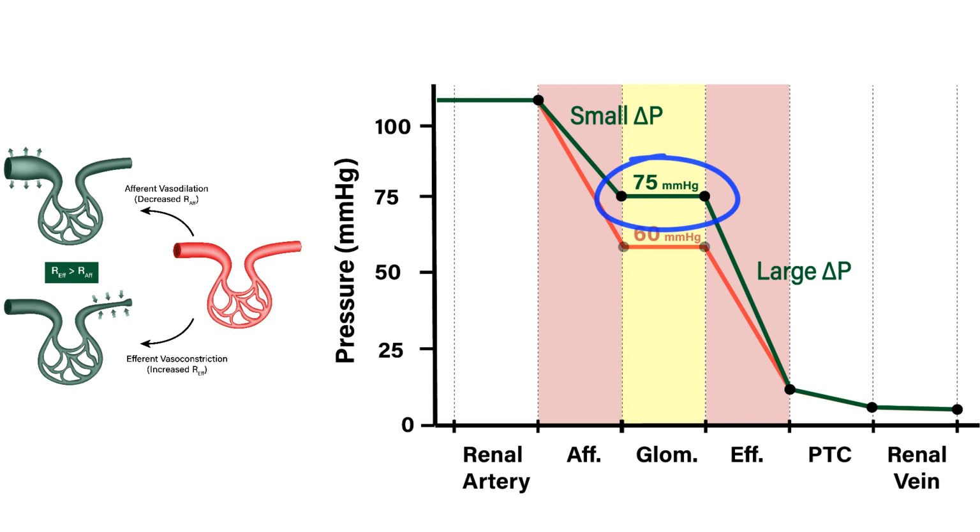Blood then leaving the glomerulus, entering the efferent arteriole, will now experience the larger pressure drop, again due to the relatively high resistance of the efferent arteriole. The overall consequence of the resistance of the efferent arteriole being greater than the afferent arteriole is we can expect to see an increase in the glomerular hydrostatic pressure. This would tend to increase the net filtration pressure, ultimately resulting in an increase in the glomerular filtration rate. So there you have it.